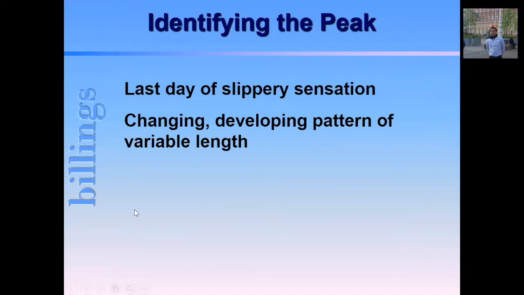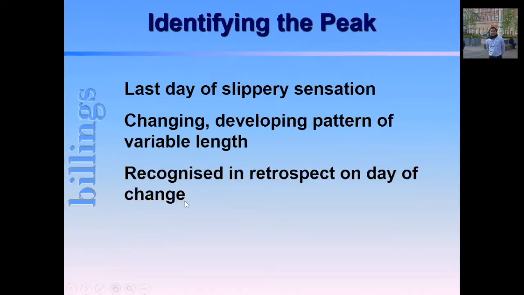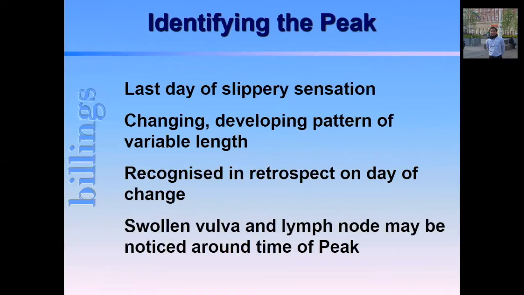So identifying the peak, the last day of slippery sensation, I repeat, there should be a changing, developing pattern of variable length. It is recognized in retrospect on the day of change. Retrospect on the day of change, meaning the next day, you are no longer wet, you are no longer slippery.